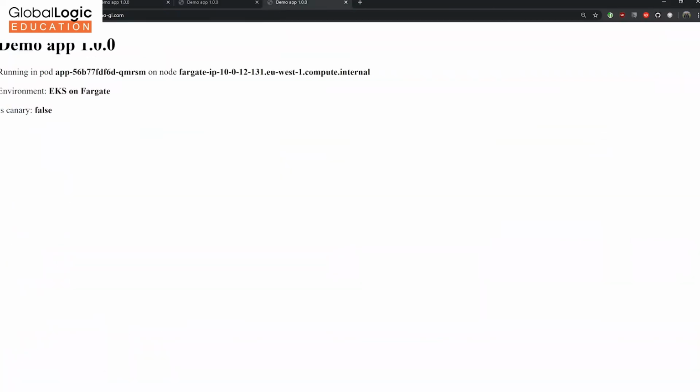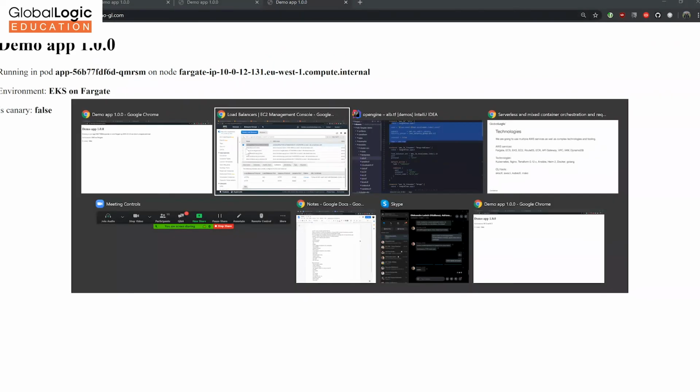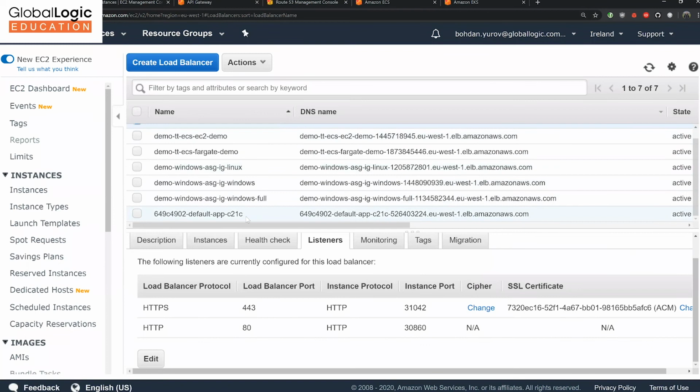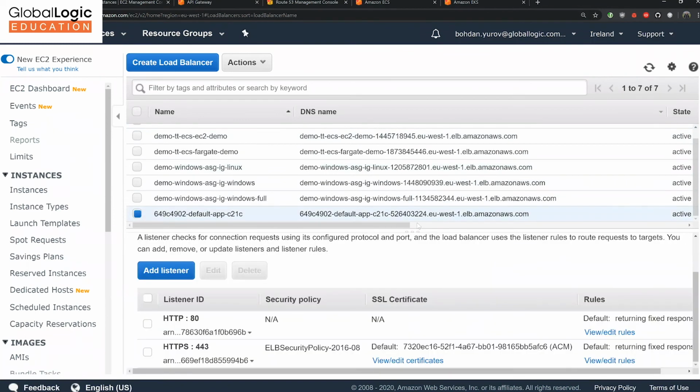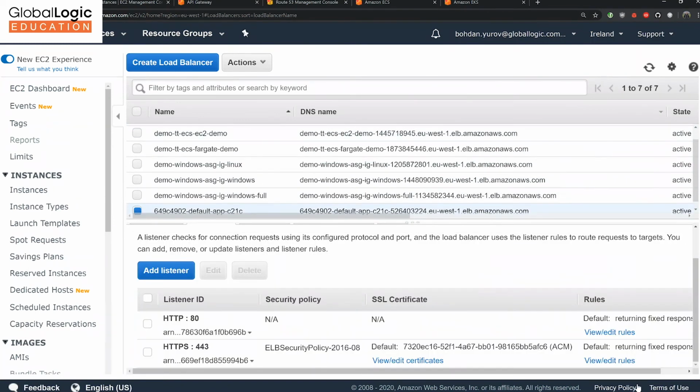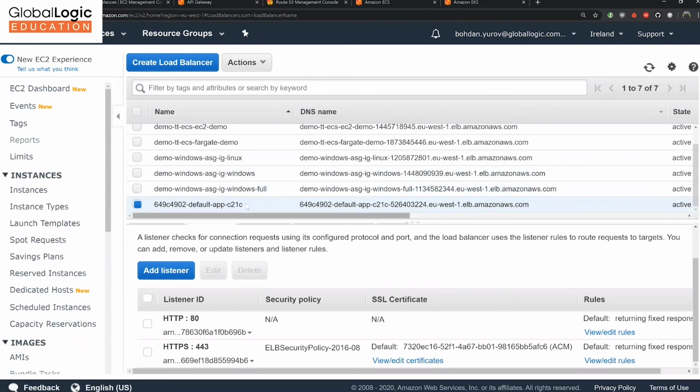For FarGate, it's really close to ECS because we are using native load balancers. So you can see just one LB right here because I'm using the same set of rules. Like it's really close to what I have on ECS. A single load balancer with basically a single rule. If we have the canary header, hit the canary release. If not, hit the generic release.